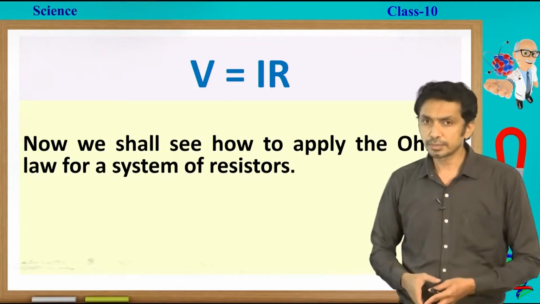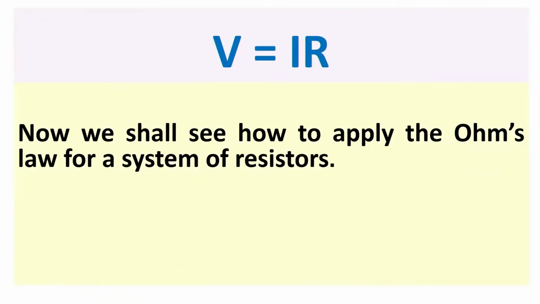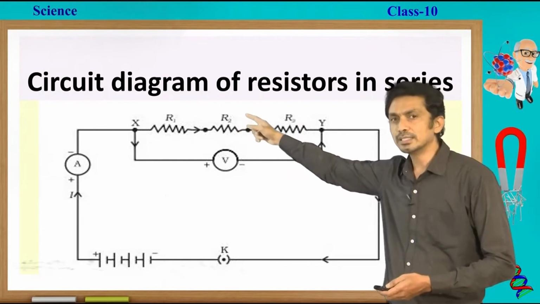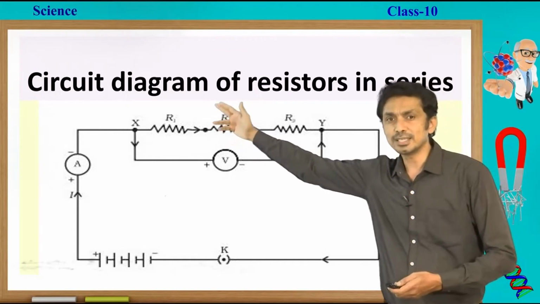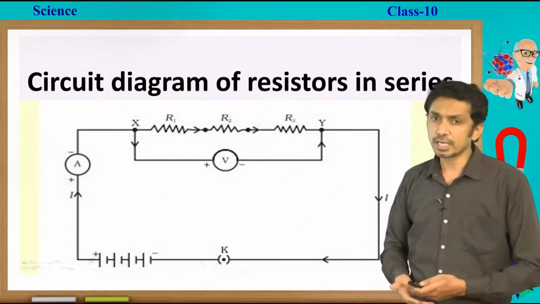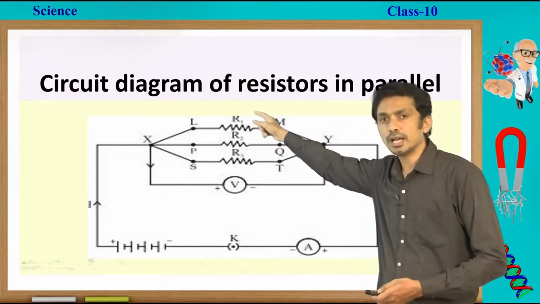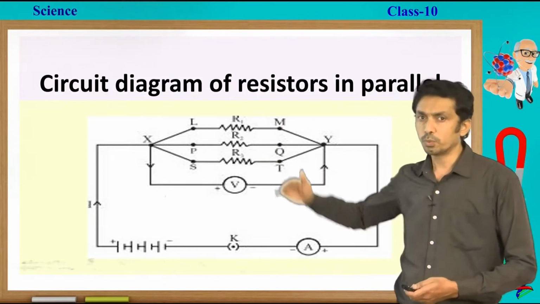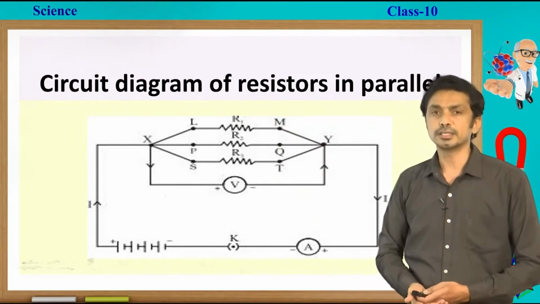So, what do you think about the electrical components or electrical appliances being connected in series and being connected in parallel? Yes, here we can say this is the arrangement of resistors or electrical components in series, one after the other. Which is the other way? Yes, it is the system where the resistors are connected in parallel, right? One below the other, branching of the circuit is happening here.